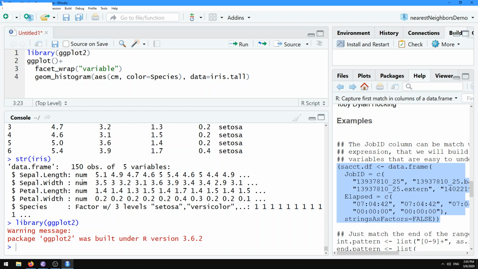So this assumes that we're going to have some data set where we have 3 columns, cm, species, and variable. So how are we going to get our iris data into that format?